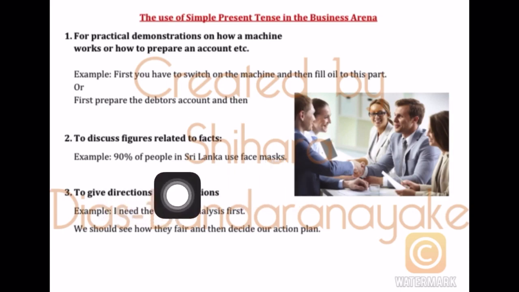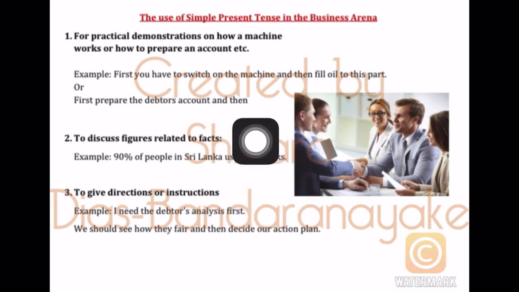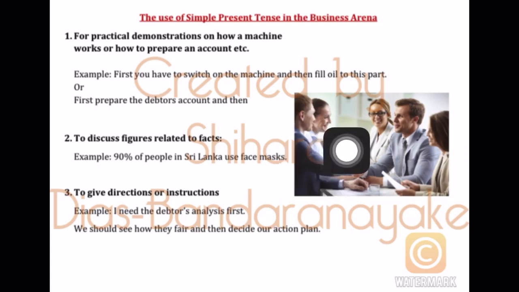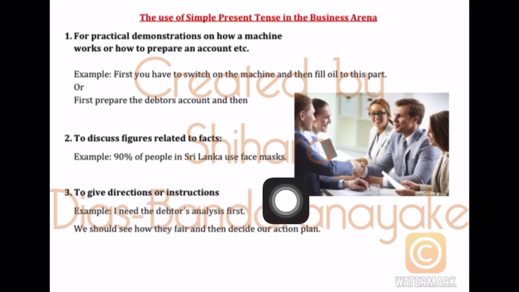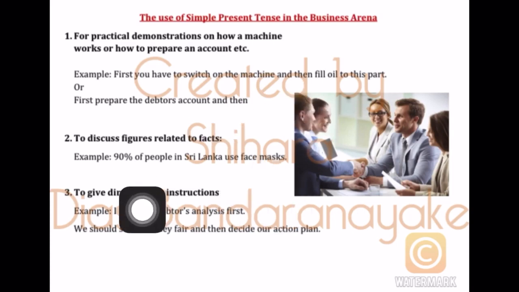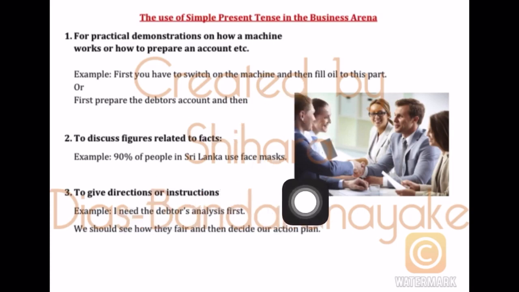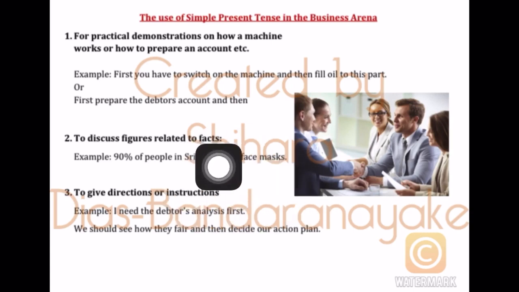So if you're going to bring a business proposal to your organization about face masks, then you can use this. 90% of people in Sri Lanka use face masks. But if you say they used face masks, then obviously the business proposal that you are bringing is null and void. Why? That means they are not using it anymore. Okay, so that is why you have to use the simple present tense to bring the correct meaning out. Otherwise, your business proposal will be taken off.